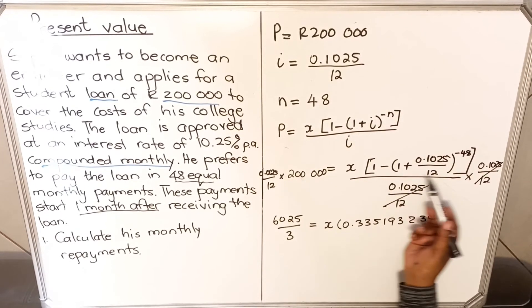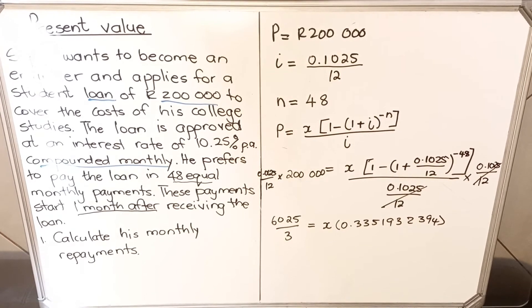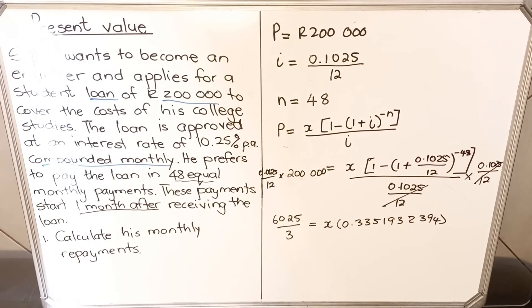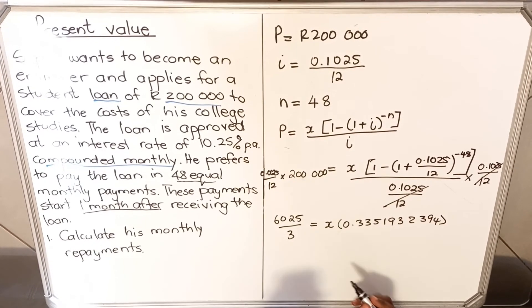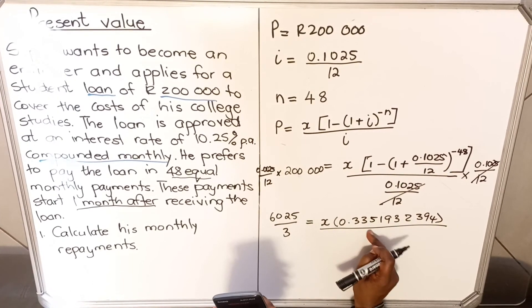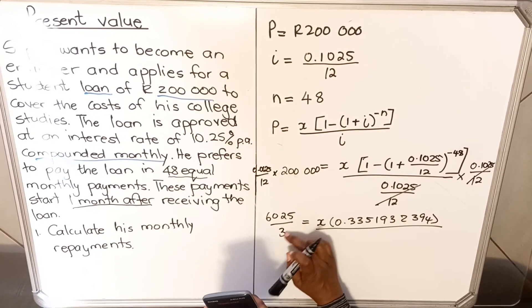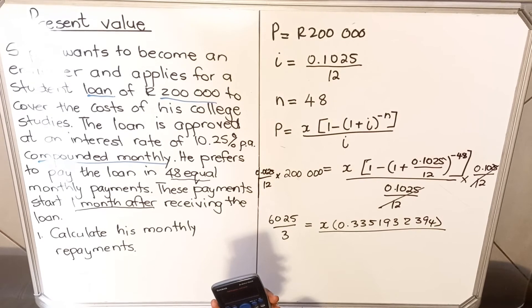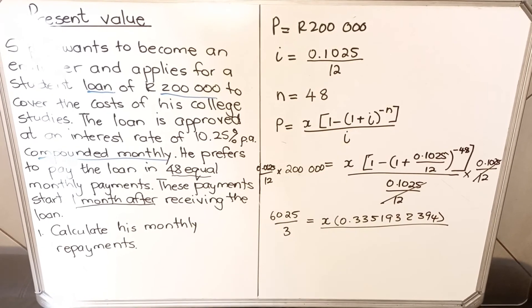Another thing here, if you forget to close one bracket, your answer will give you a math error. It doesn't mean you've done something mathematically wrong, it's just telling you that you forgot to close one bracket. Go up and close it. When you get here, you divide both sides with that long number. But you don't have to worry about it. In your calculator you'll still have it, so you'll punch that and say divide by ANS. There's an answer button. Then you write that and then you get the correct answer.